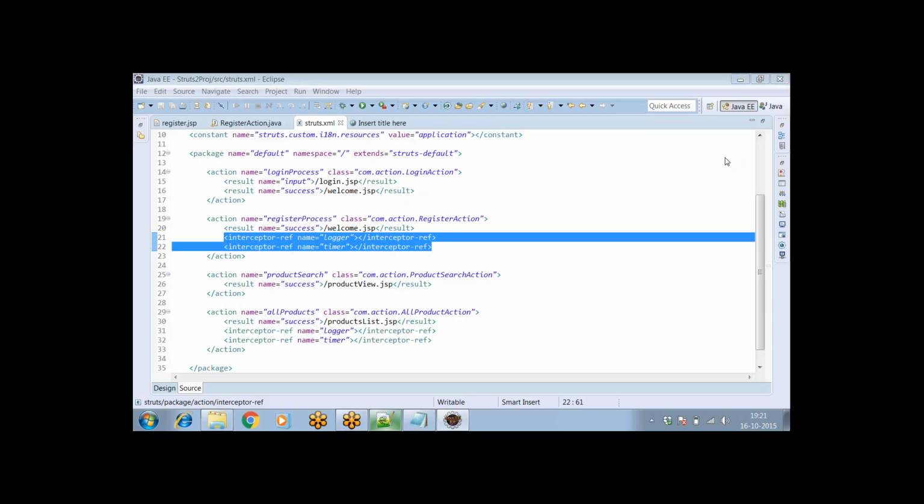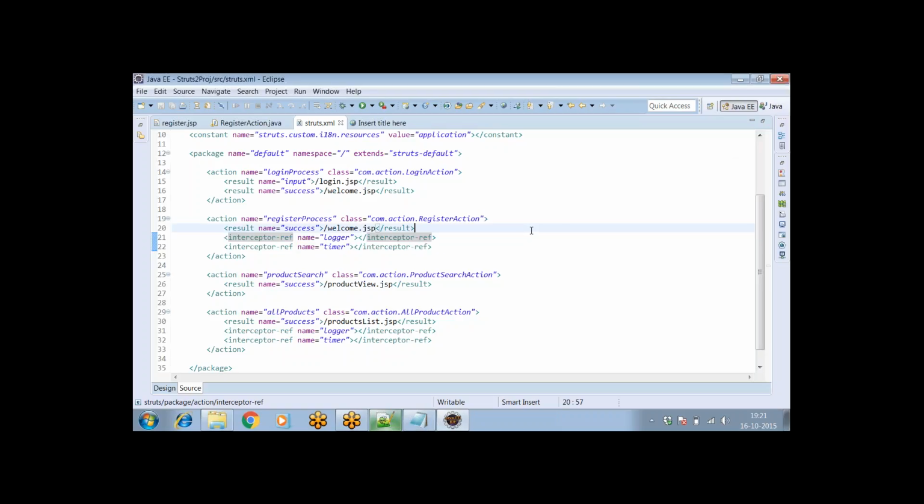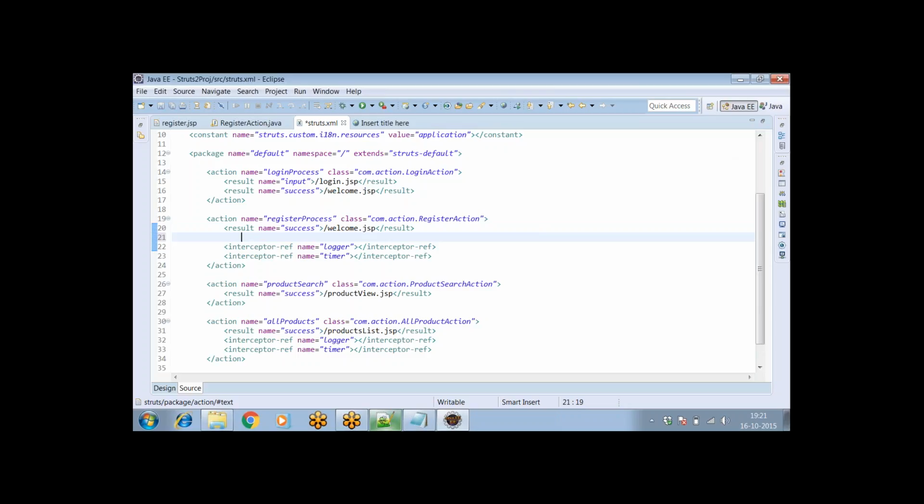So what you have to do is add this interceptor reference, the default stack. This way we reconfigure the default stack of interceptors here.